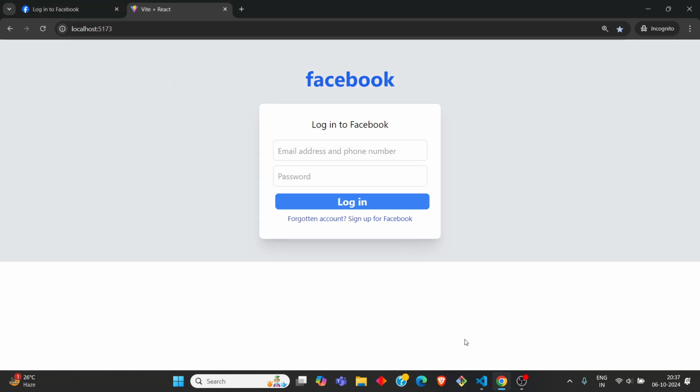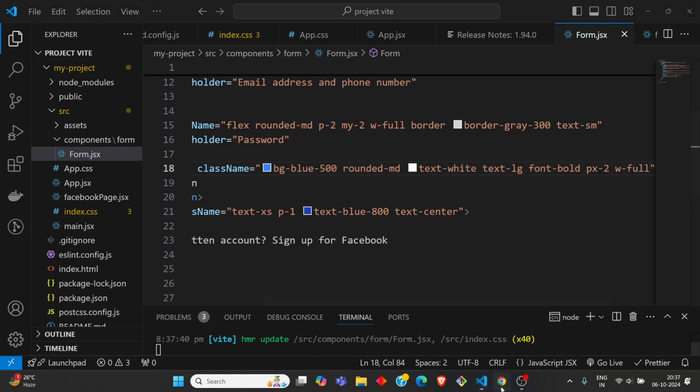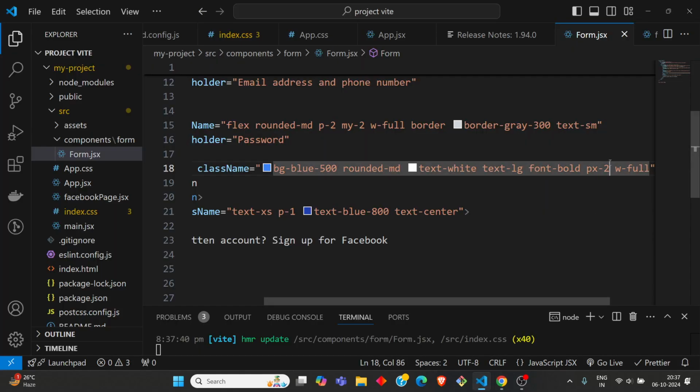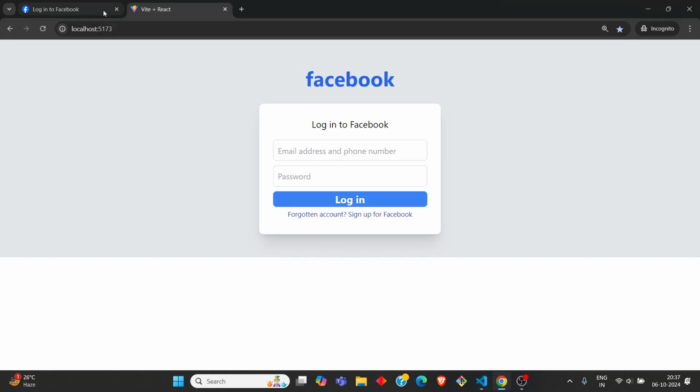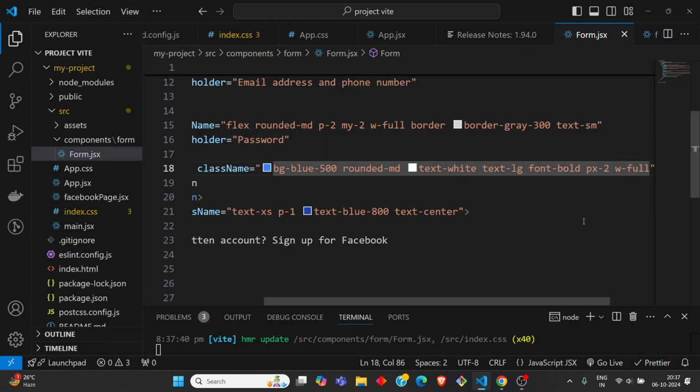Okay. Hmm. This is not looking good. We can remove the margin for now. And if we add X, now let's see. What is missing here? We need a little bit more padding, like in Y1.